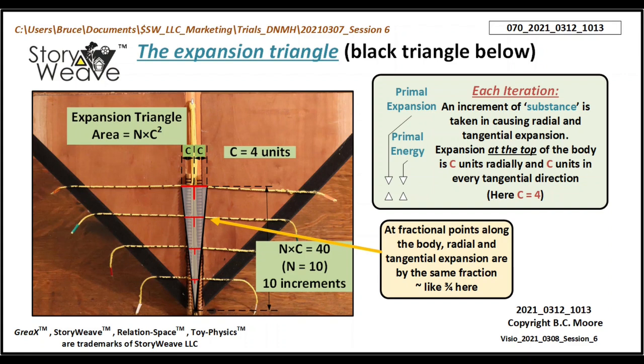It is going to be very important. You notice that it has that c² property. And if you will remember Einstein's energy is equal to mc². So we're going to find that c² shows up in our analysis of the substance flowing into this web. It flows into that triangle, and the triangle has area that's proportional to c². So that expansion triangle is a really important thing.